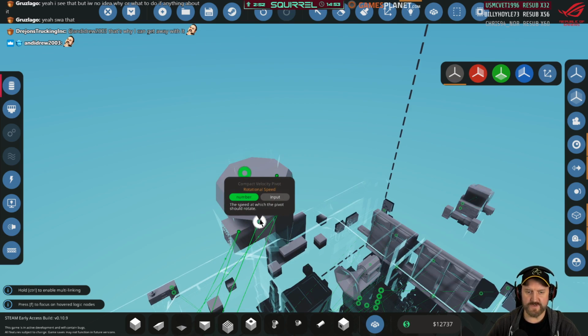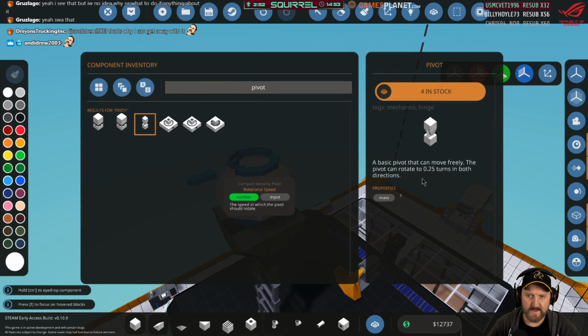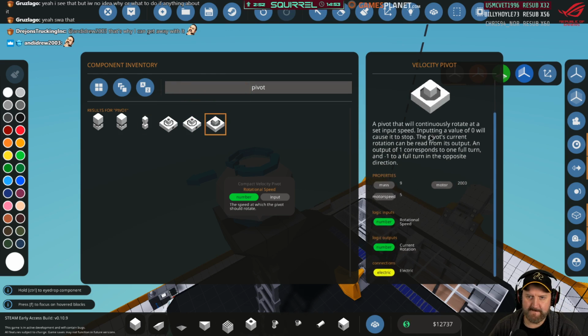Rotation speed, the speed at which the pivot should rotate. The pivot can rotate 0.25 turns in both directions. No, that's not the right one. Output of 1 corresponds to 1 full turn and -1 to the opposite. I think that works.